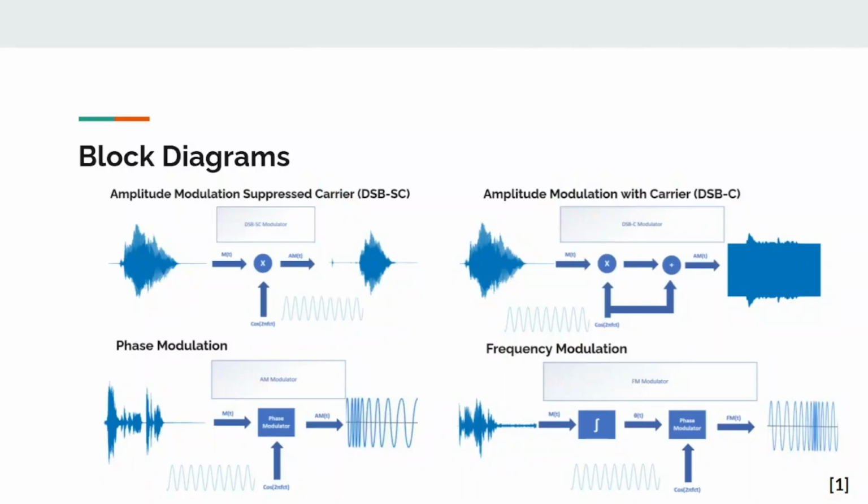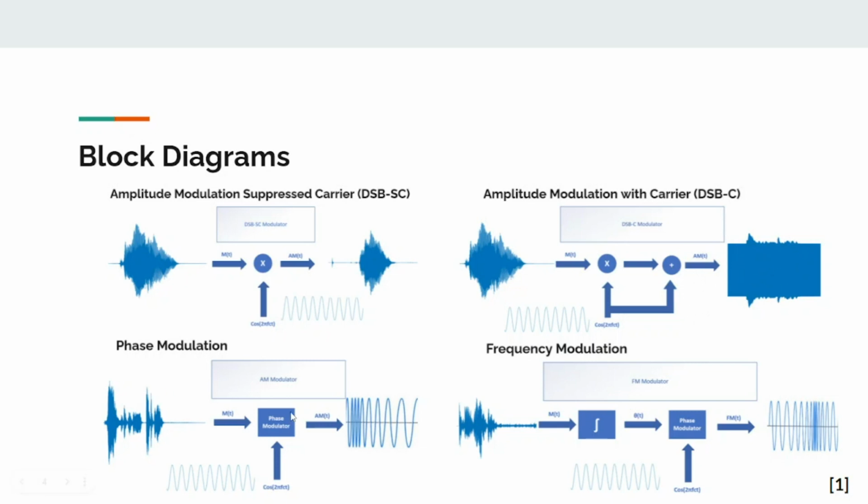So these are the different block diagrams. As you can see here, this is a double sideband suppressed carrier. So that is normal AM. You have a message signal and a mixer with the carrier, and you get out normal AM. AM with carrier is a little different, very similar. You have that mixer, you have the carrier, but you're adding the carrier on. So you can kind of see it here, the carrier is always there.